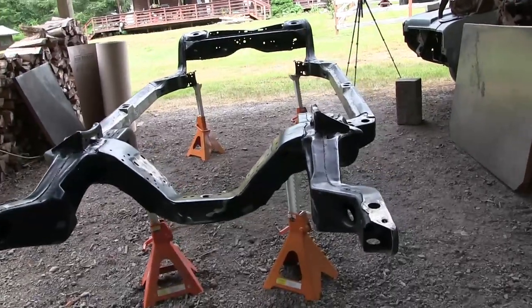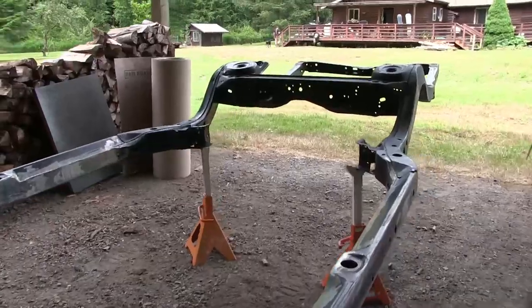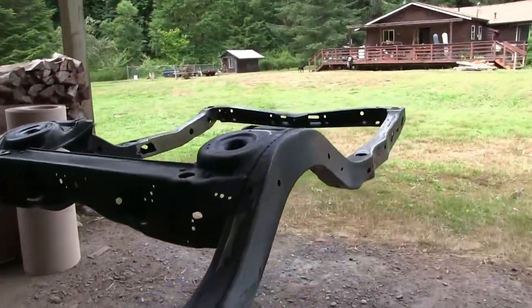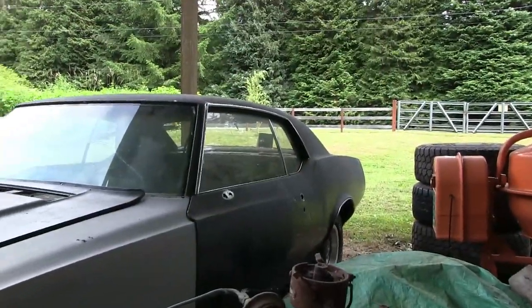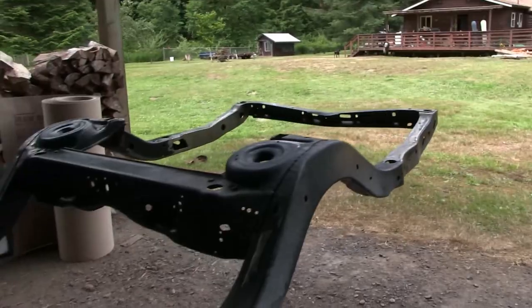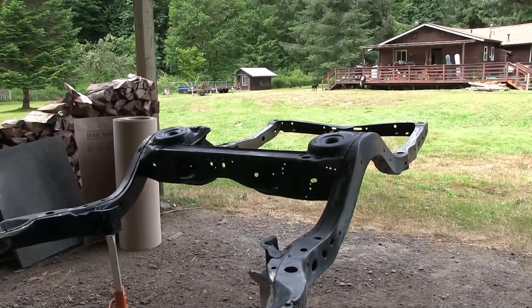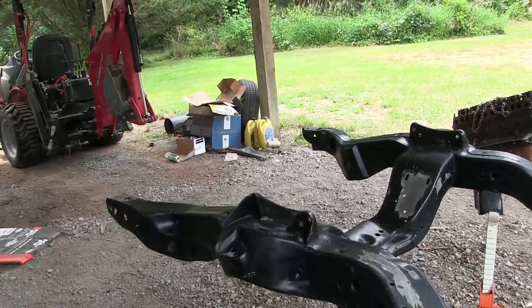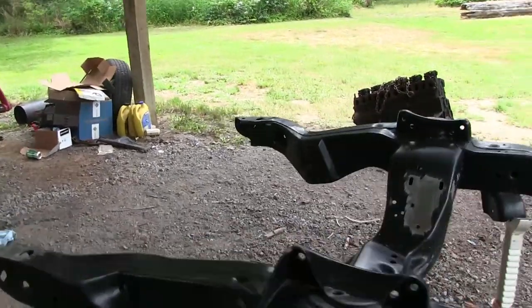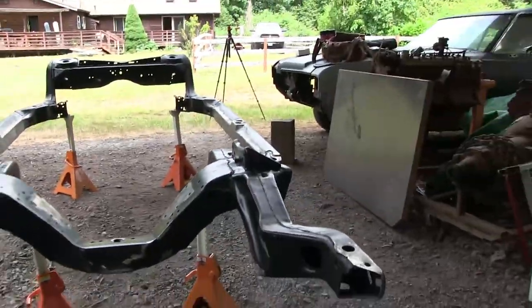So here we are, a 70 Olds Cutlass frame. I have springs, I have an axle. Actually, I have another one under the other car as well. I have upper and lower control arms for the rear, and new upper and lower control arms for the front. Should have enough stuff to put some steering together. I have my quick ratio steering gearbox here.